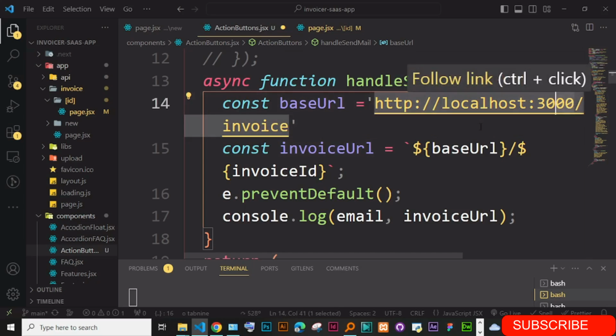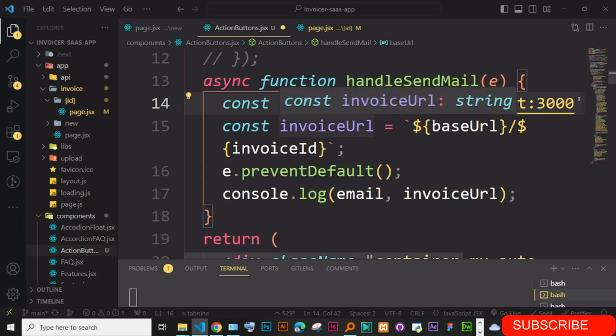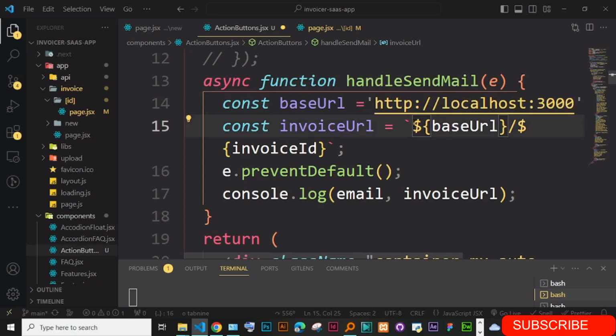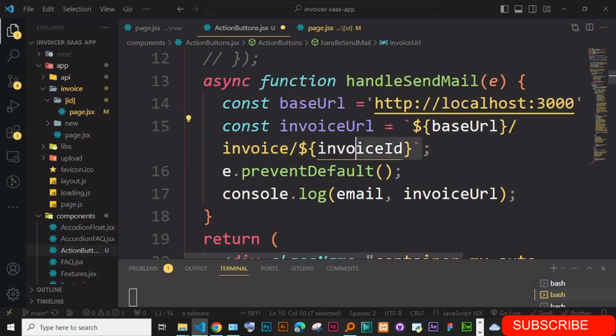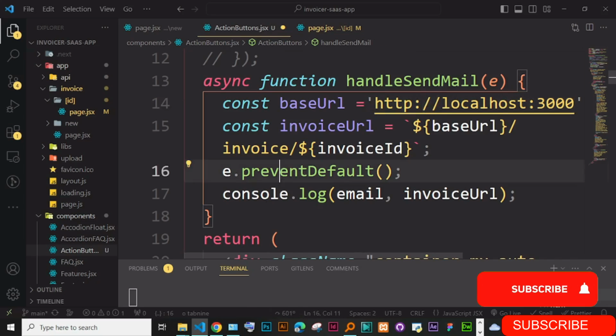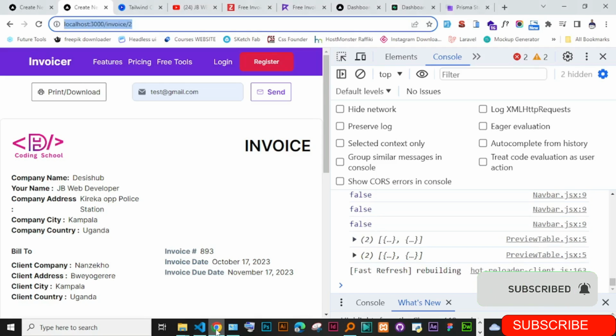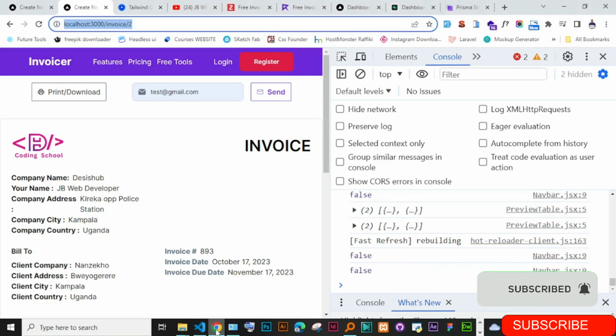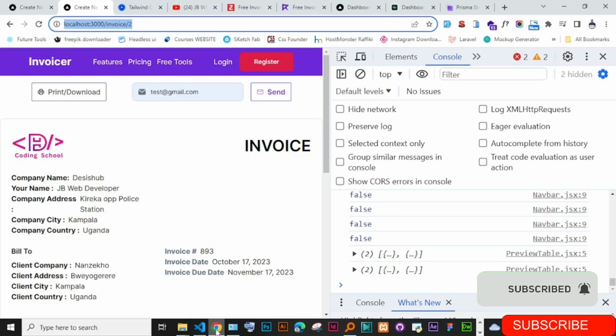Actually, let me just copy this, cut it from there, and here we should just put something like this, stroke invoice ID, so that here we just have actually the normal domain. So this one is just the biz domain. Okay, as simple as that.